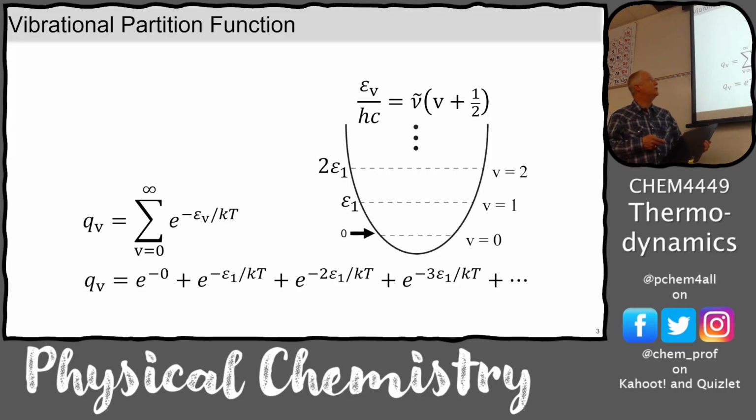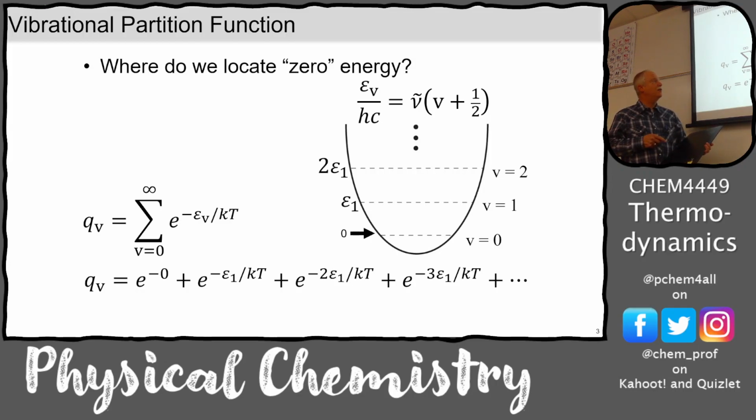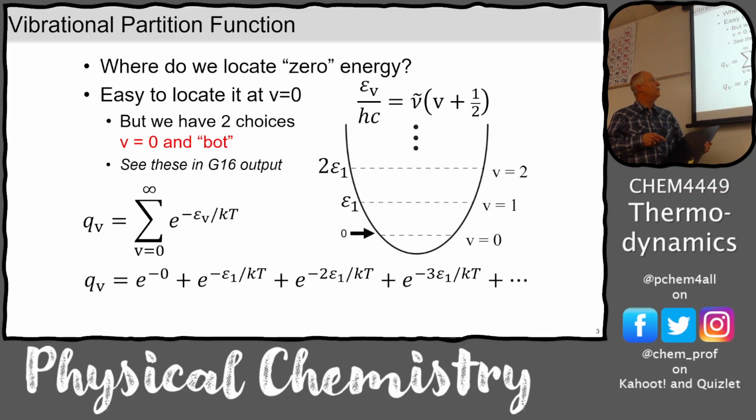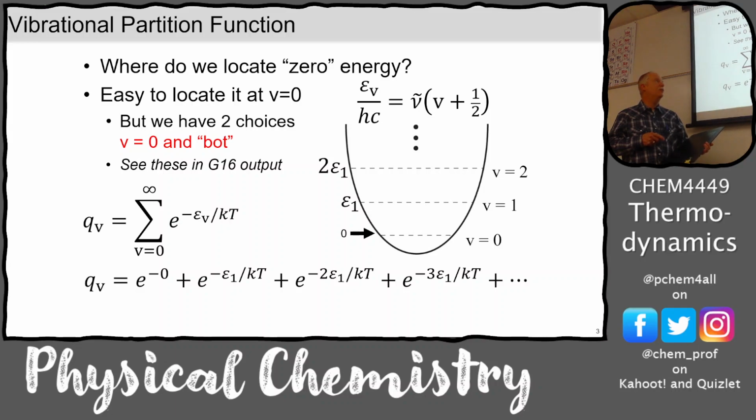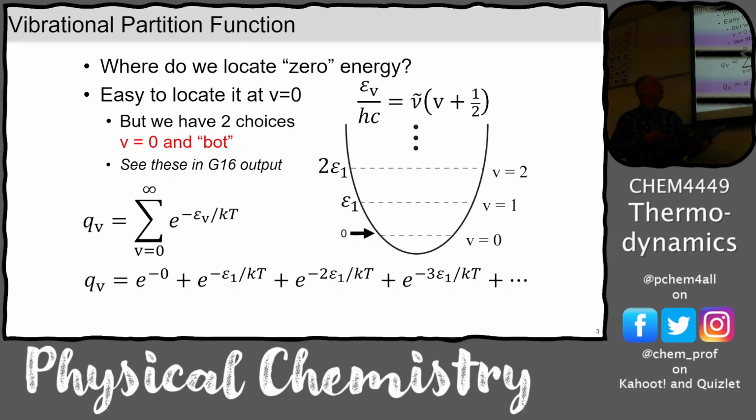We have a couple of options in this case. We could set the 0 here, in which case this calculation is very easy. Okay, it behaves like you would expect. If we're at extremely cold temperatures, there wouldn't be any excitation, everything would be in the ground state, and our Q would go to 1. So setting v equals 0 equal to 0, that's the best option. Okay, it makes the most sense.